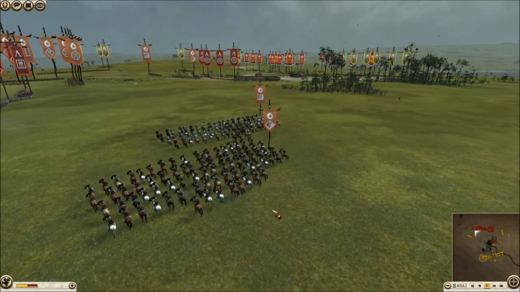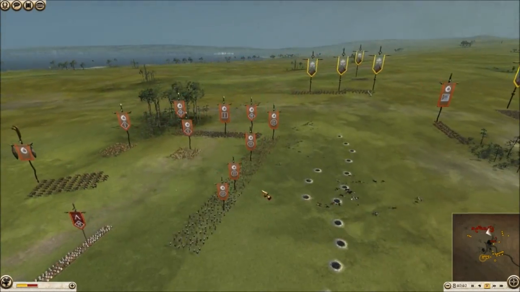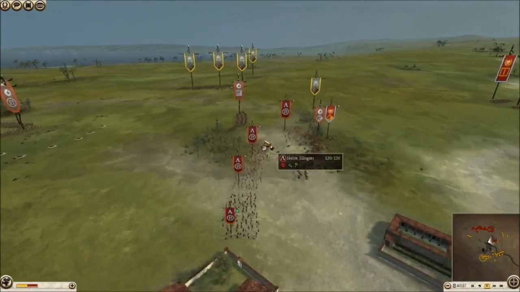He's moving away his cavalry. I don't know why he's moving all his cavalry away. He seems to be quite focused on this one. I'm not really sure what's happening here though.